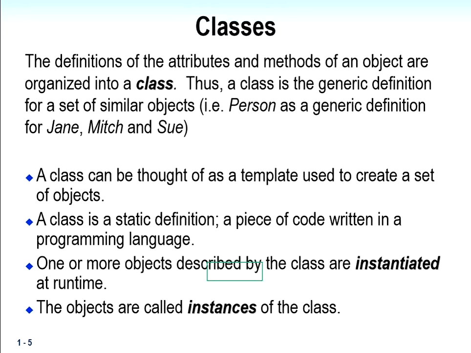Student can play हुन्छ, student can exercise हुन्छ, student can read हुन्छ, write हुन्छ, so many behaviors पनि हुन्छ. So all that, what we are doing is we are trying to keep it in a simple structure बनाएर हामी राख्न चाहन्छौं. That structure we call it as class. Alright, we call it as a class. So class is a static definition, a piece of code written in the programming language.